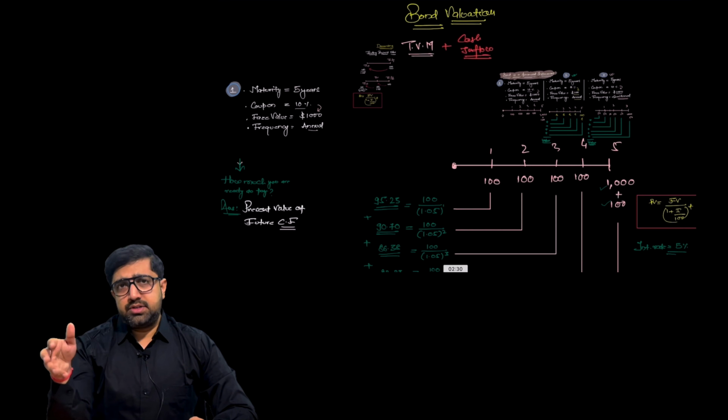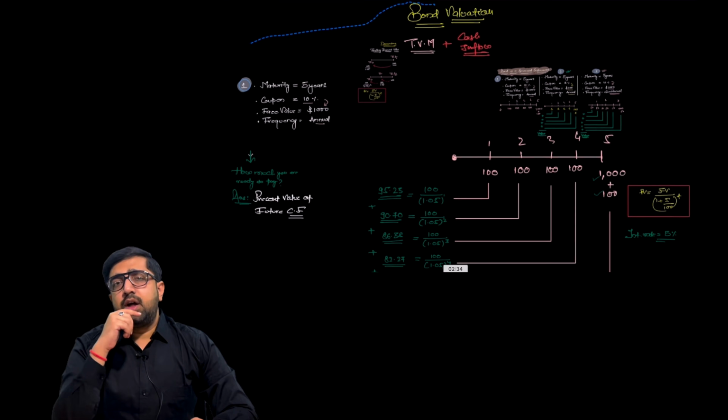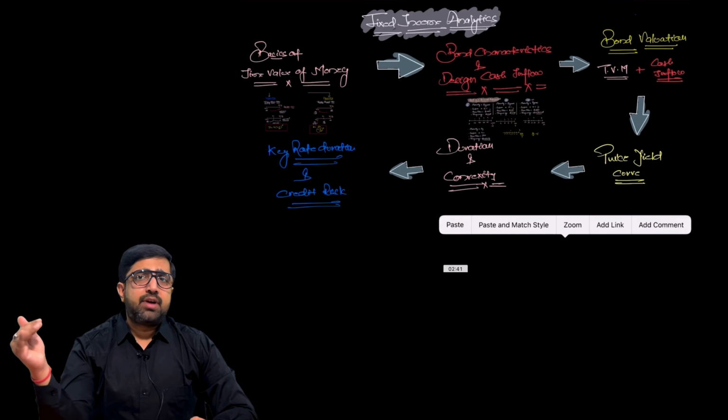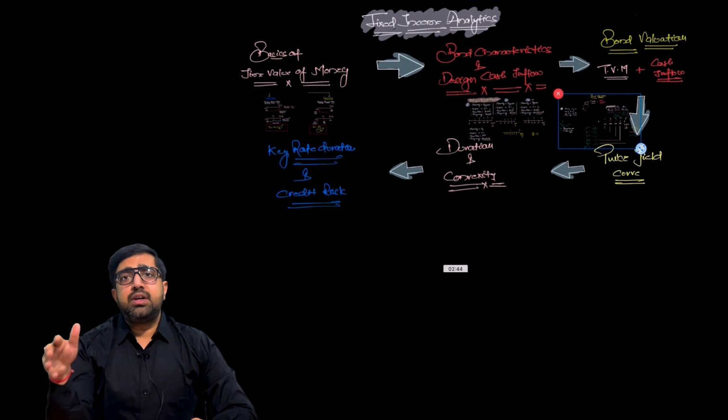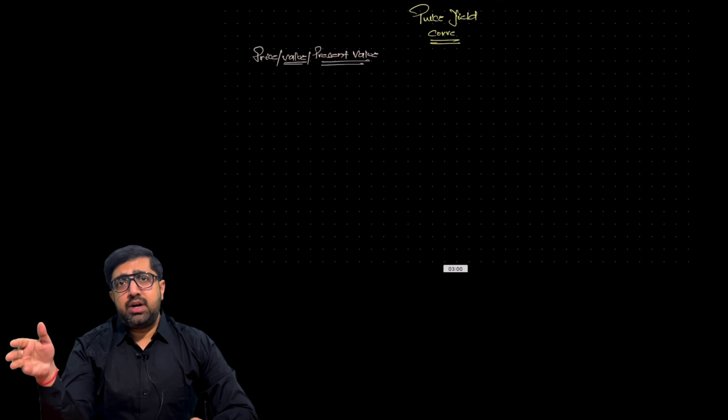So we understood bond valuation. It is simple and straightforward. Now, as you got familiar with the concept of valuation, we'll apply it to understand the shape of the price yield curve. One thing you should understand is that the price yield curve means how the price value, or the present value of the bond, is impacted by the interest rate.